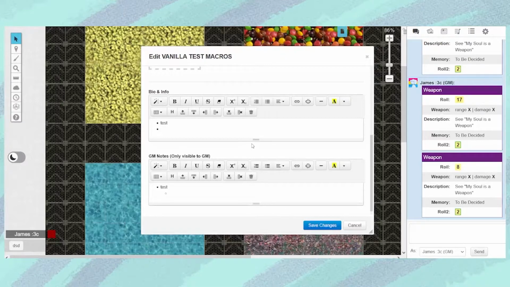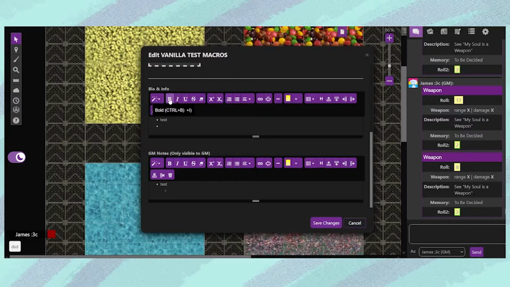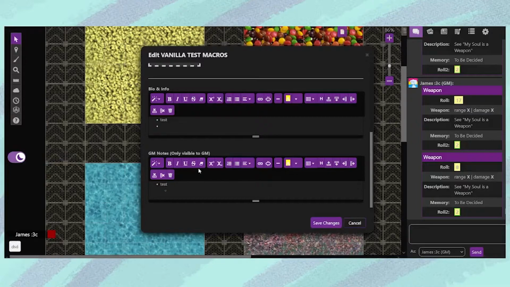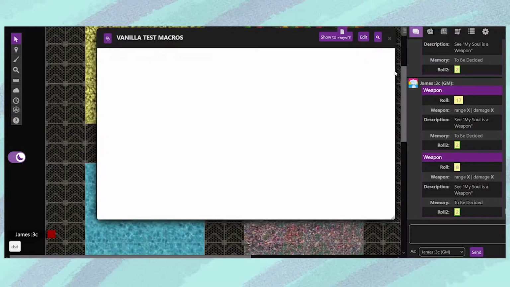In dark mode, a lot of the buttons are shifted and changed to be much smaller, which is not very good for accessibility. So if I click on dark mode here, you'll see all these buttons kind of get squished together, and actually some of them become a little taller, I think? At least for the macros down here, they become taller. Narrower, but taller, which is a little bit weird. But these all become much more squished together and much more narrow, which gives you a lot less room to mess up.